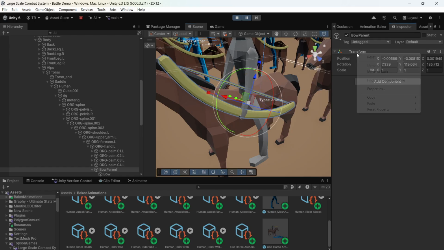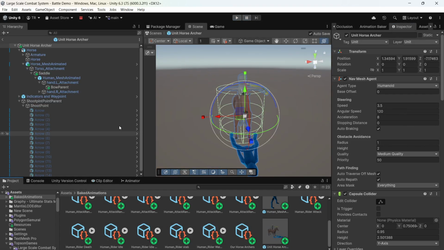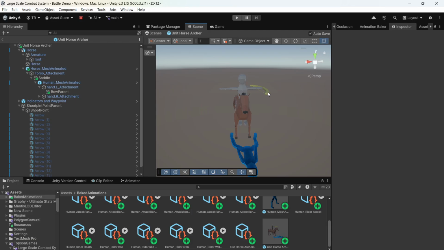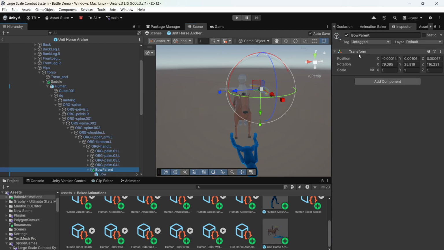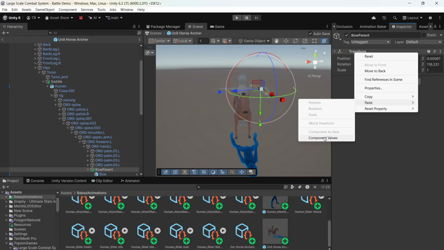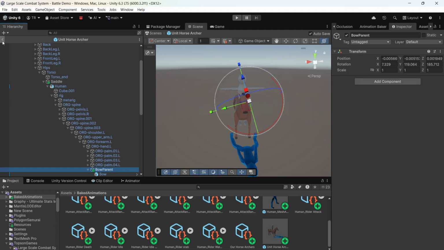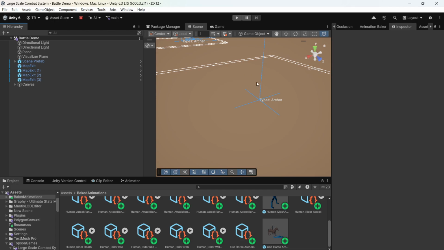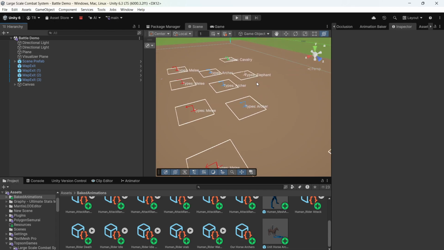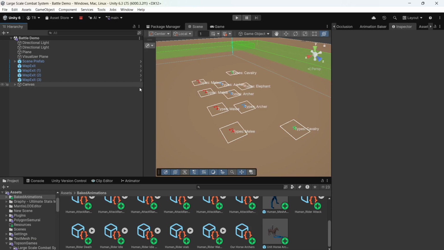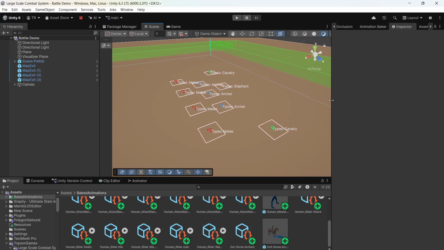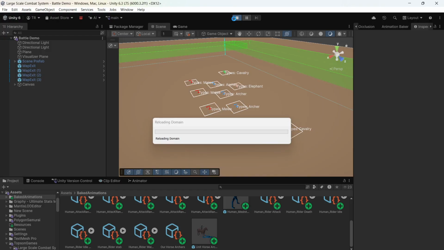Okay, something like this. This was Unity animated, so we are going to just select the bow and paste the component. Now we can do the same for the sword, but since it is the same workflow, I'm just gonna skip that for now.